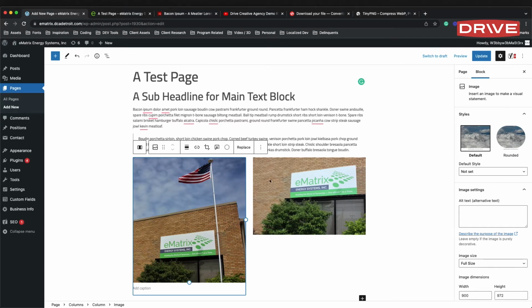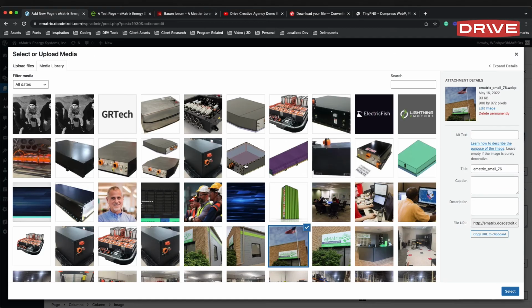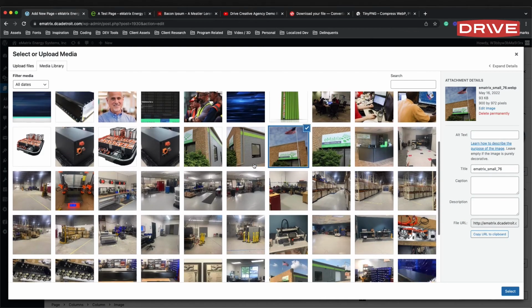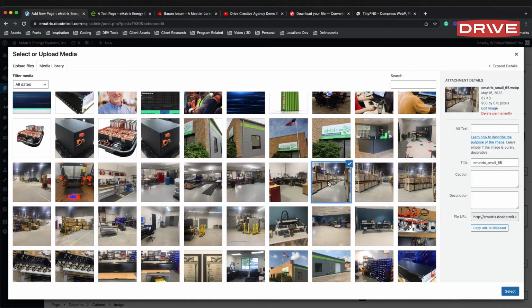Also, for cleanliness, looking at two columns, right? I'm going to do two columns with pictures side by side and paragraph text on it. We might want to make these look equal in their footing by having equal size pictures. So one was 900 by 600 and one's like 900 by 972. So we're going to just replace the really tall one and see if we can find something that fits.